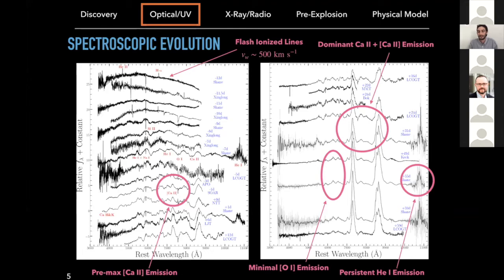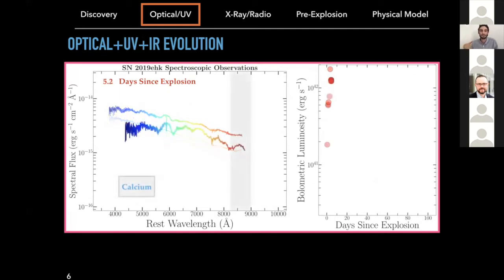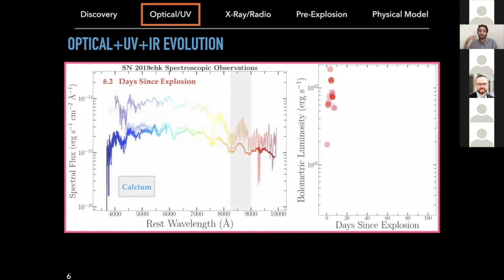So that's that. I wanted to put the optical sequence next to each other to give you an idea about how this supernova evolved in real time. This is the first spectrum at 1.5 days. This is what I showed you as a classification spectrum. On the right is a bolometric light curve. And I'll just start this. This is a little time sequence movie. So, a relatively featureless continuum. As it's rising to its first light curve peak, it falls off. So the rise and fall in flux, there has to be some mechanism for that.